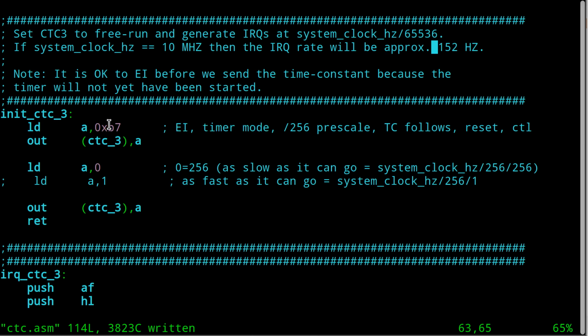Okay, you can look up all the bits in the manual and figure that out and make sure I did that right if you want. I've tested it, it works. I'm pretty sure it's correct. So we take that value and we write that out into the control register. The next thing we're going to write out, I'm going to put a 0 in here.